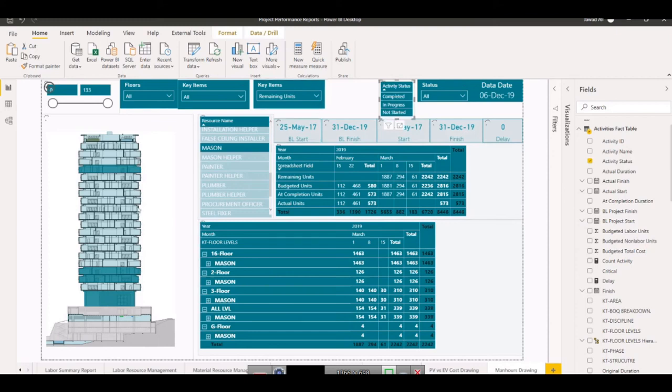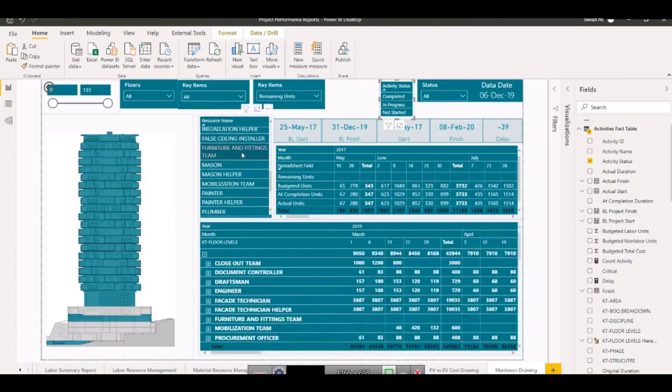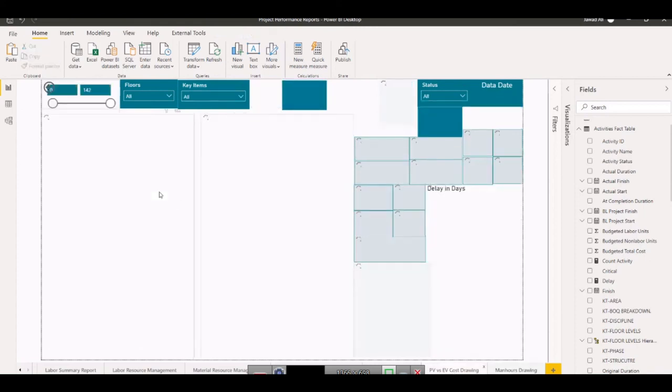You can check for actual as well in each trade or in each part what was the situation. You can bring here the activity code, BOQ-wise, how much manpower was assigned to any BOQ. It is all possible, no problem for that. You can increase your analytical skills from that point of view. Now we will see a little bit of this, how we have developed that kind of dashboard.